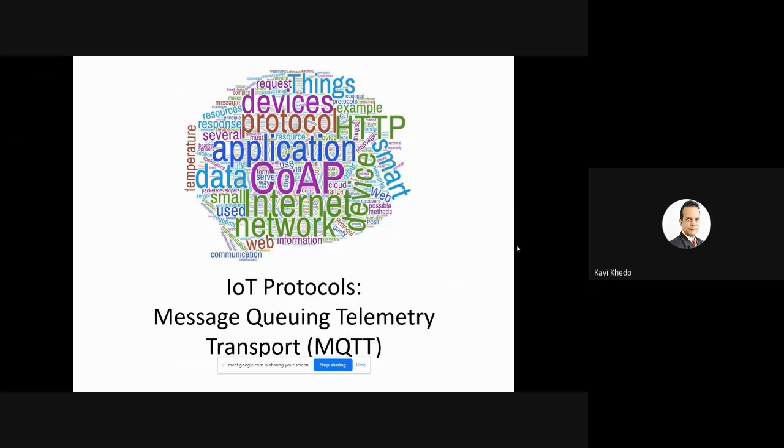However, definitely you will have a question related to MQTT or CoAP or both, because they are the two most important protocols when it comes to IoT messaging. So today we are going to discuss MQTT. Next week I have a further discussion on MQTT implementation. I will give you some homework to do, then we'll discuss MQTT implementation in detail. Then the following week we are going to discuss CoAP.